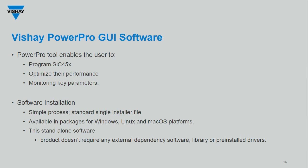The software itself, it's a simple process. It's not difficult. It's a single installer file. It's available for Windows, Linux, and Mac operating systems, and it's standalone software. You don't need any drivers to go with it or anything else pre-installed. It's all there from that one download onto your desktop or notepad.